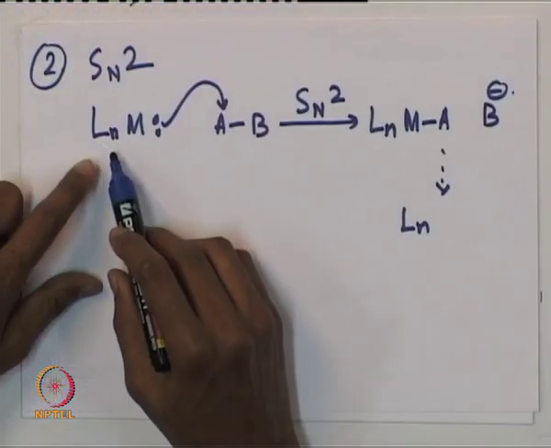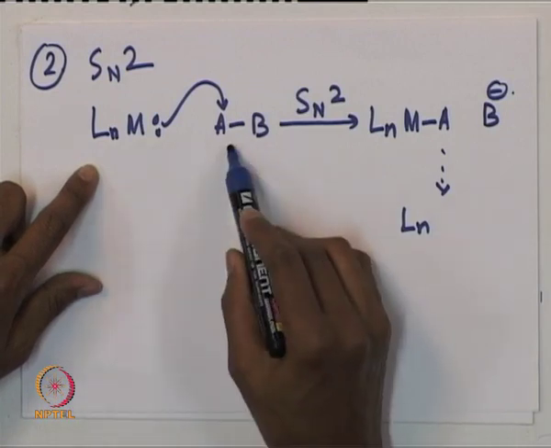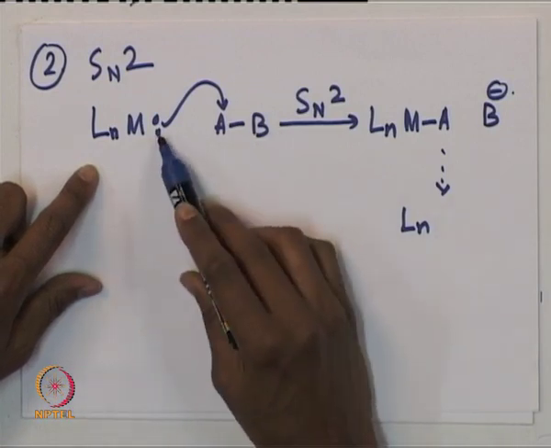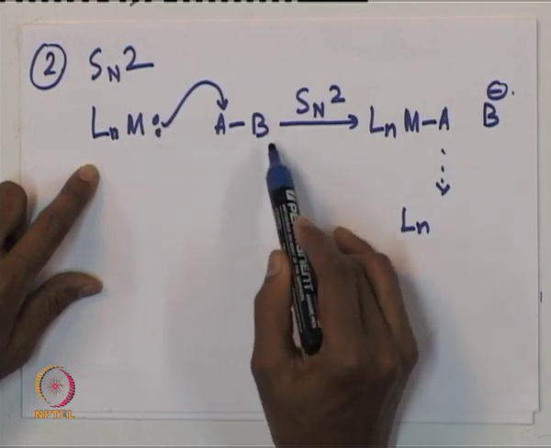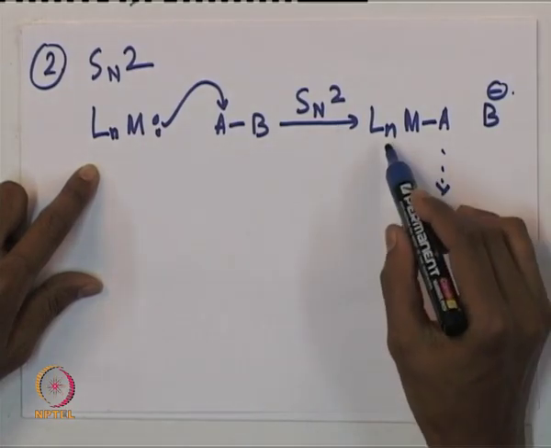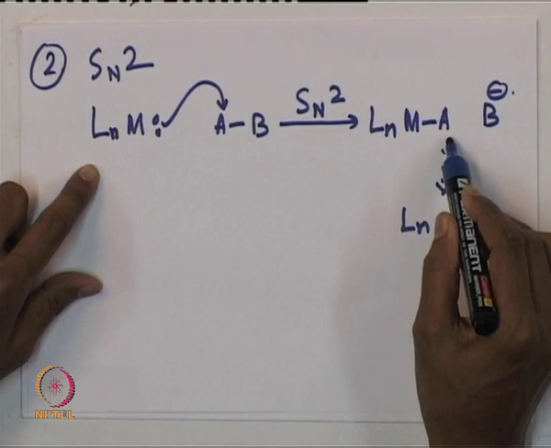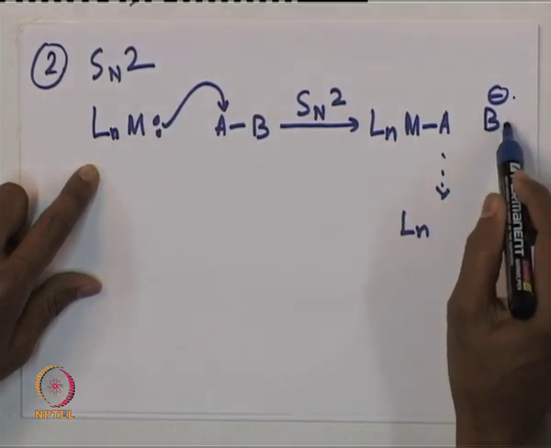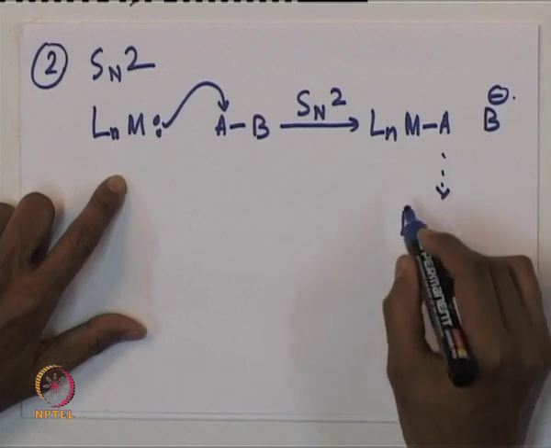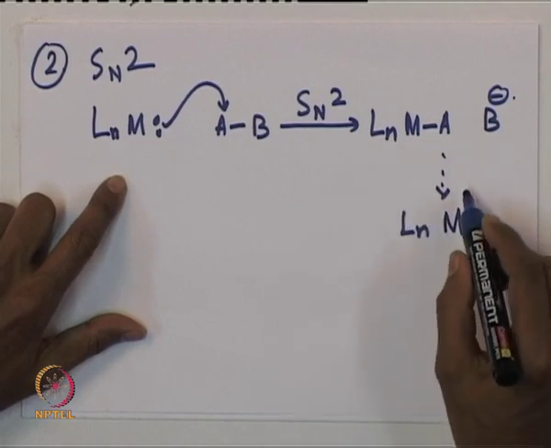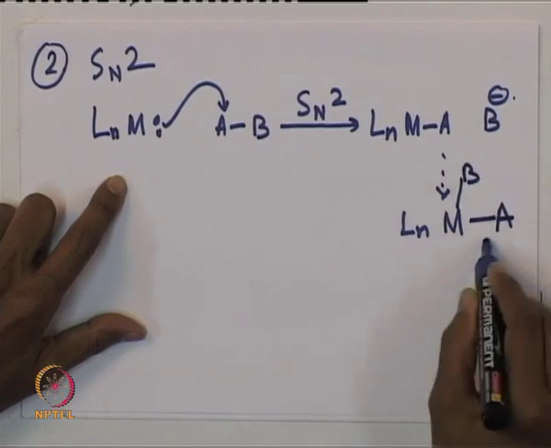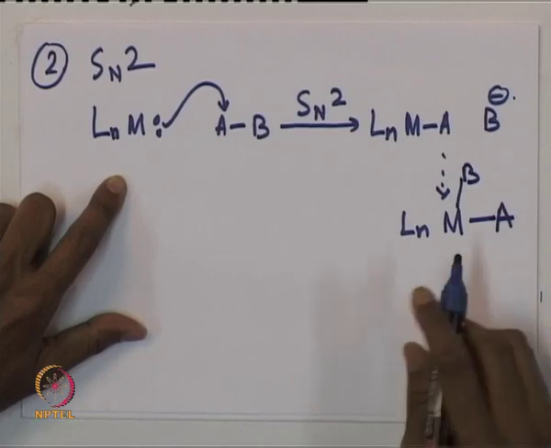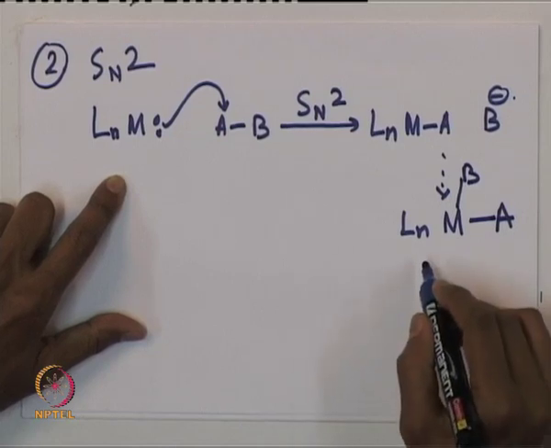In organometallic chemistry also, we do see that a ligand metal complex will attack the substrate AB, where the metal lone pair or negative charge will attack on the A. Overall you will get an LnMA complex and the B minus will be sitting around. Now the next step obviously will be recombination or combination of B with the metal to give rise to LnMAB. This is the one which we are calling the oxidative addition complex.